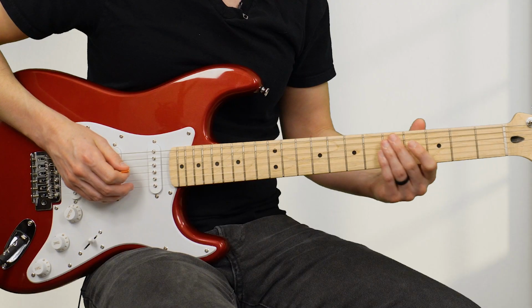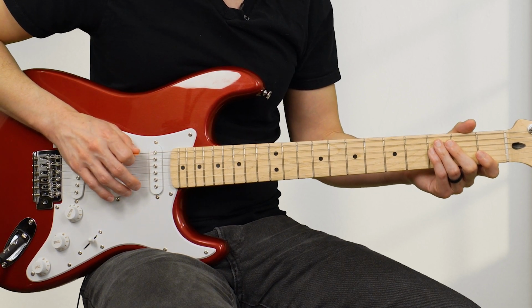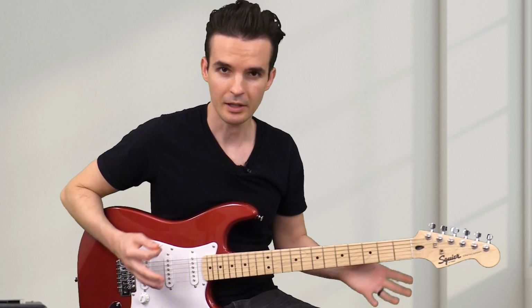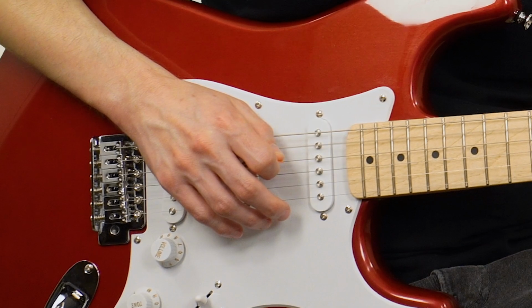So to play this chord, first of all, try not to play the low E string at all. That's not used in this chord. If you hit it accidentally, it doesn't sound bad, but it's technically not the traditional A chord. So the first note in the A chord is the A string, open.